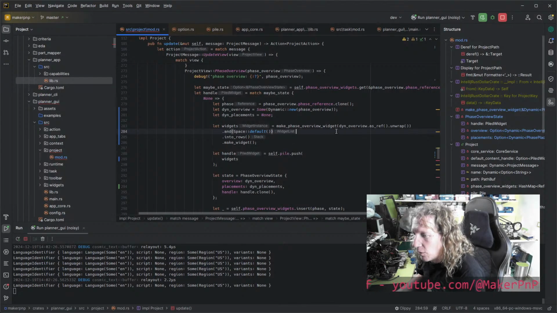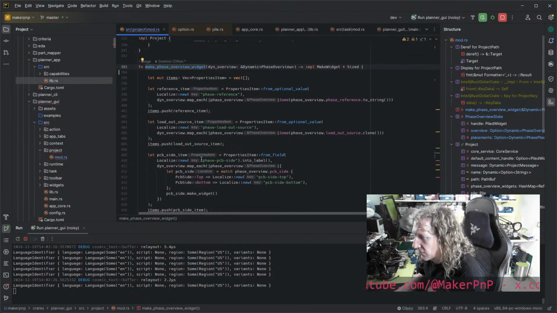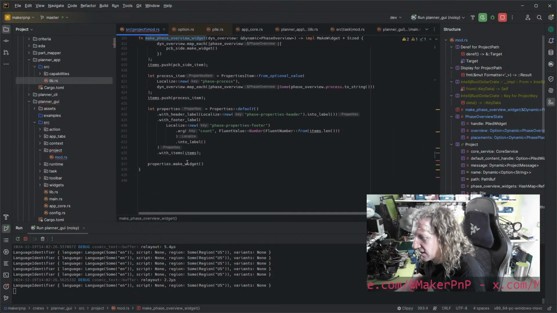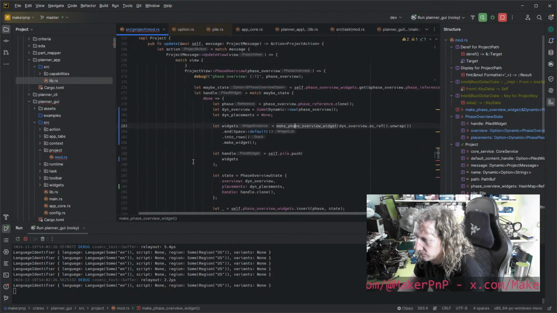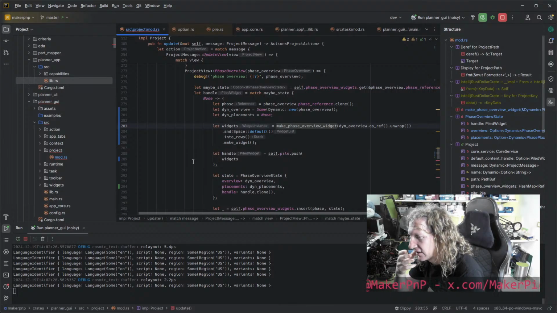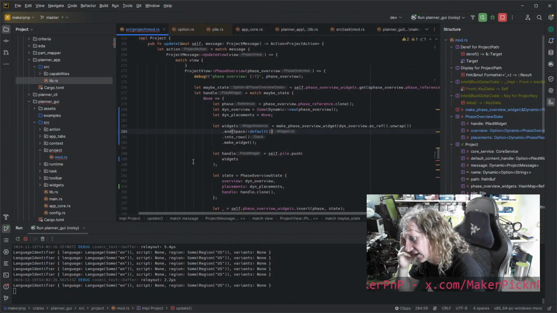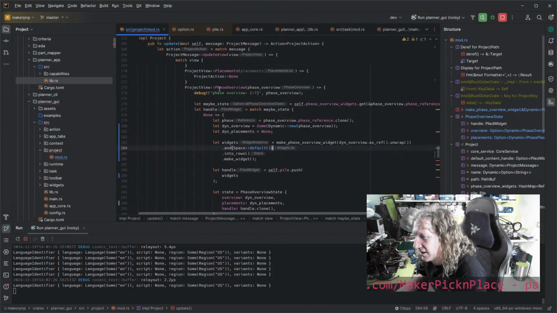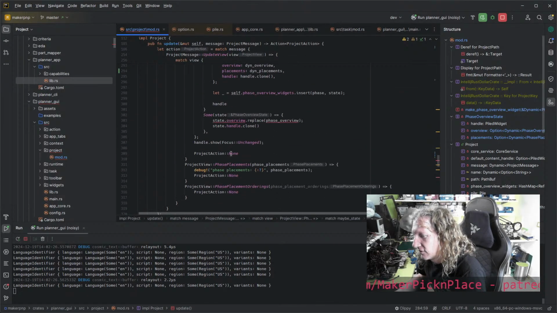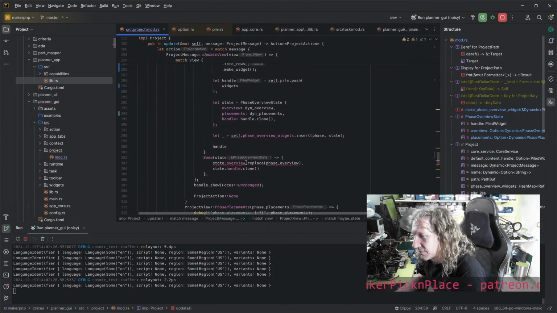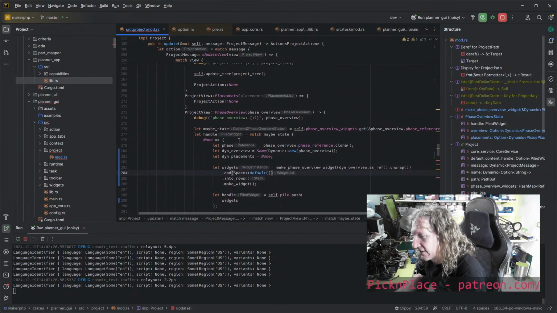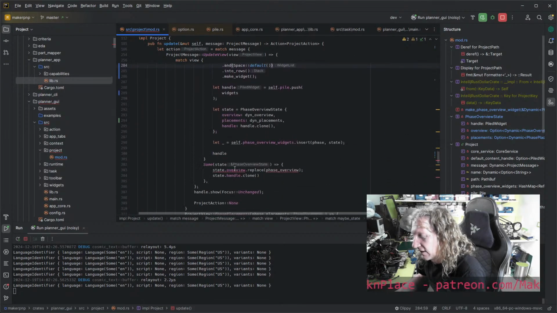But still don't know what we're going to do for this other bit. So this is going to make a properties thing, which can be updated, but we need another thing, which at some point later needs to be updated. And then, what if we receive the phase placements without first receiving the phase overview, because it's going to all be pear-shaped.